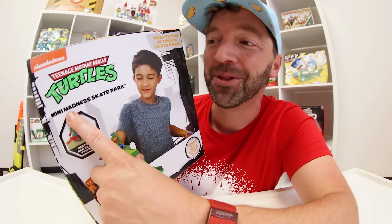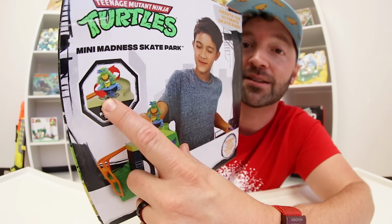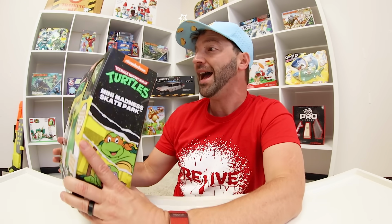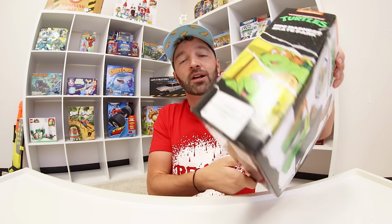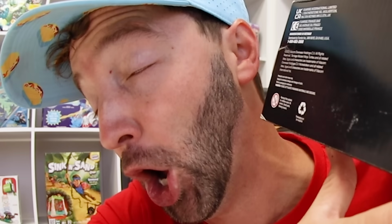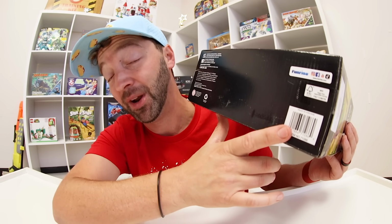Come on. This is called the Mini Madness Skate Park. It says perform rad skate tricks and it has Leonardo doing like a 360. Combined with Turtle Madness Skate Park. There's more? There's another one? Why don't you show me a picture of that? Oh my gosh, okay. But I love the classic branding on all the boxes. And on the bottom, you know it has a barcode. It's our favorite thing. It's not my favorite thing, but it is a barcode.